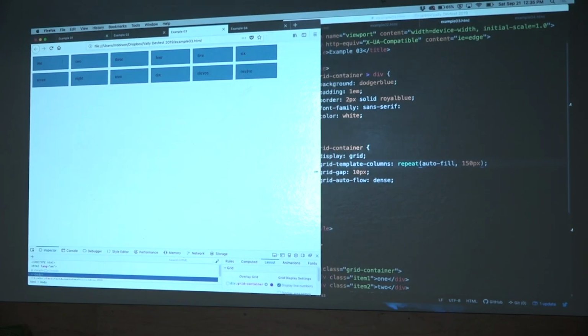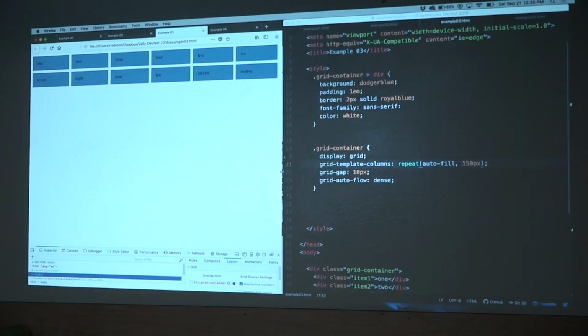Let's say you don't want it. We can fix that with a really cool little value called minmax, where you tell it, I want the column to be a minimum of this, but a maximum of this, and it just sort of works it out for you.